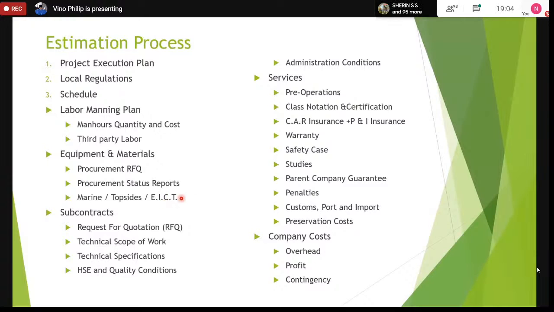So the EICT equipment system. So all of this has to be costed out as equipment and materials. Then we have to cost out the subcontracts. So the subcontracts are the major subcontracts that I mentioned earlier. They are the module fabrication subcontract and the shipyard conversion, repair and conversion subcontract, and the mooring contract. So those are the three major subcontracts, and also the integration subcontract. Those are the major subcontracts that we have to very closely follow.